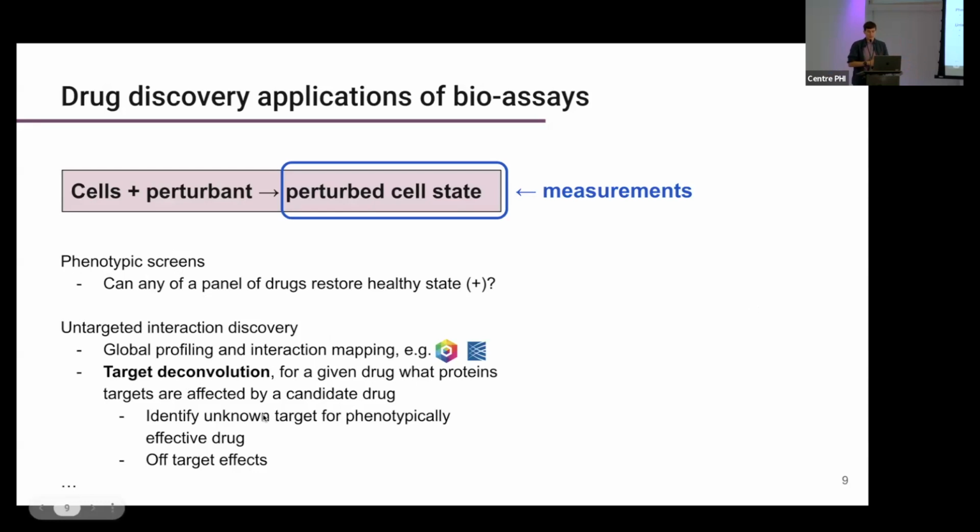Today, we're going to do target deconvolution, and we're going to try and keep it simple because, after all, it's a 1-hour lab. In target deconvolution, we have a drug, and we're trying to figure out what the protein targets are. And this comes into drug discovery. For instance, if you had something that turned up in a phenotypic screen, but you don't know its mechanism of action, it does what you want, but maybe you need to get it regulatory approval or optimize it or do follow-up experiments or track bioassays related to it. It can be really helpful, if for some reason you don't have the protein it interacts with, to go find it. So that's a major application of target deconvolution.